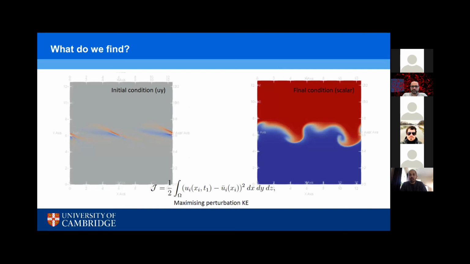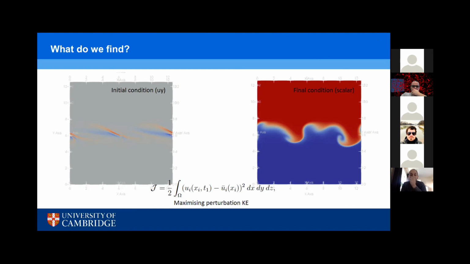The optimization algorithm, which utilizes the adjoint gradient, tells us that the initial conditions, the perturbation fields shown here on the left side, which maximize the perturbation kinetic energy, are first of all inclined against the mean shear. This is exactly what we expect because an Orr mechanism tends to maximize transient energy growth. And the final condition, which is showing the scalar distribution across the mixing layer, shows that we are exciting what we would call Kelvin-Helmholtz kind of structures. Okay, so this is what maximizing perturbation kinetic energy is doing.